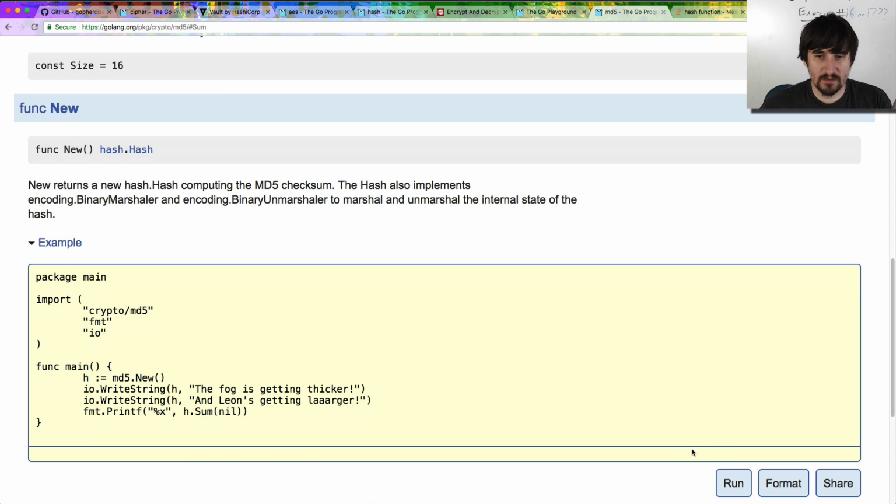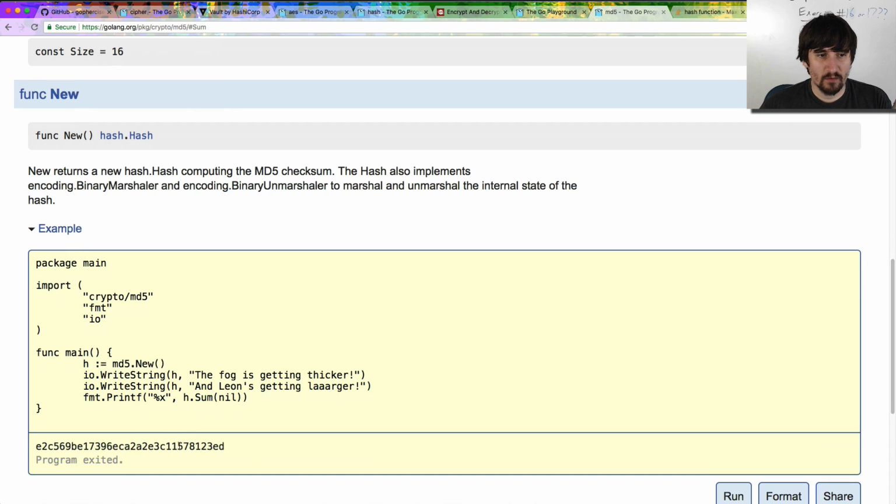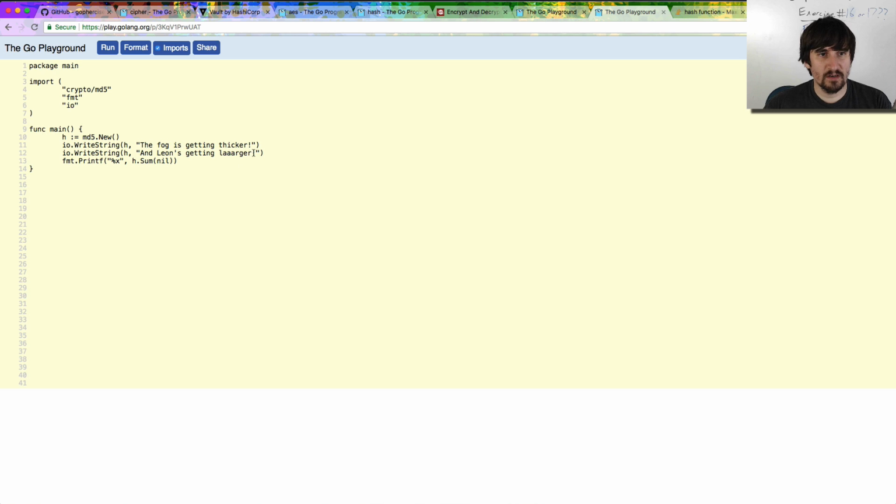So if we run this one here, or any other ones, you'll start to notice that this is printing out the hex version of it. And, regardless of what we pass in, I passed in these two strings. Now, if I go to the share link and I change this to make a little bit more in the string and I run it, you'll see here that this is going to be the same length.